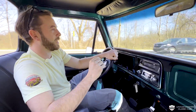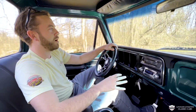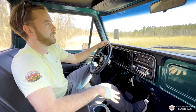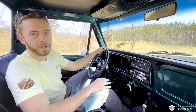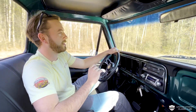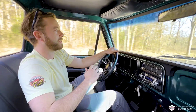This thing is wicked. Love the colors, love the sounds, the noises, but that is just raw power. When you swap one of these Coyotes and don't bring along all the traction control and ECS and all this other mumbo jumbo, it's all there the second you jam this pedal. It doesn't have to think about it, it just does it whether you should be doing it or not, which is kick-ass. This is very raw, which I like.